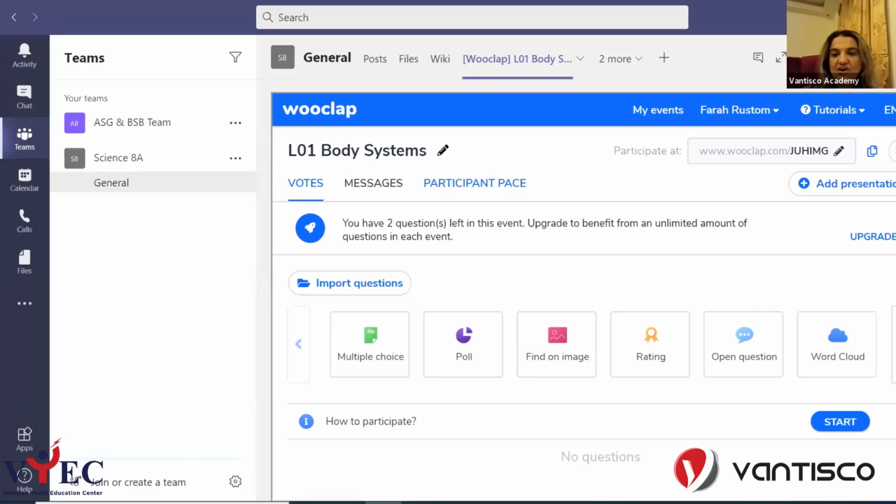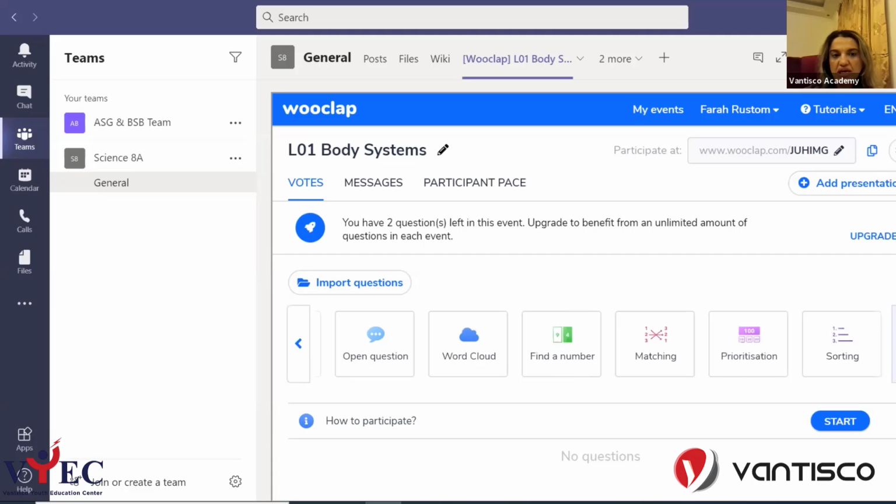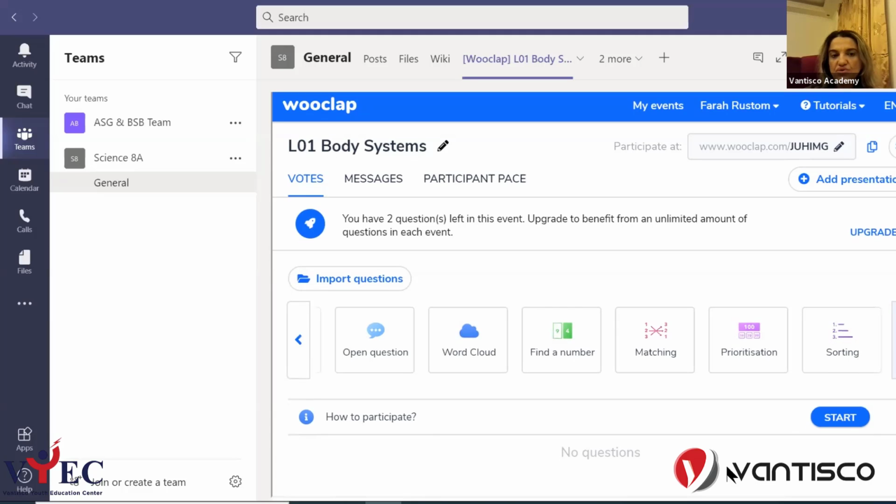And you can start here building your event and selecting your question. As you can see, types of questions, and you can start building your event. So simple and so easy to build your Wooclap using Microsoft Teams.